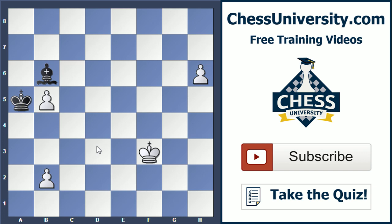So obviously you can probably guess that the main fight will be between this pawn, which is trying to promote, and the black bishop. But it may be the case that the black bishop can still stop this pawn, and then the question becomes, what about the pawns here on the queen side? If you want to have a go at solving this for yourself, please feel free to pause the video. It's white to move and win from this position.